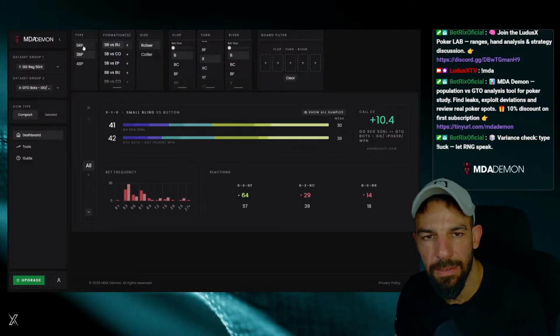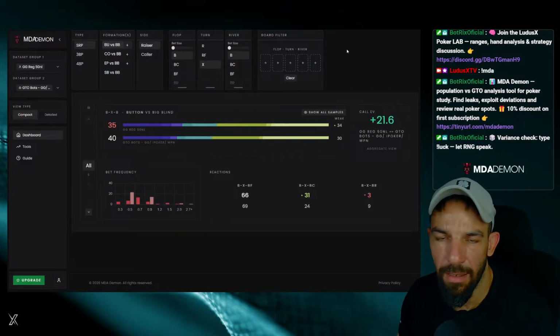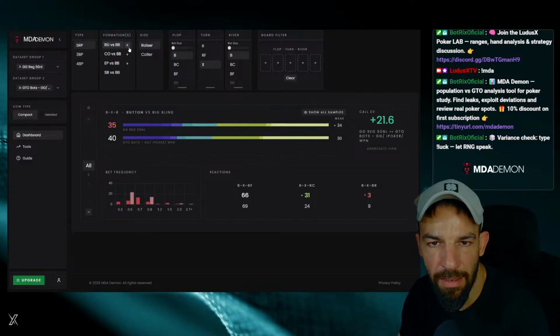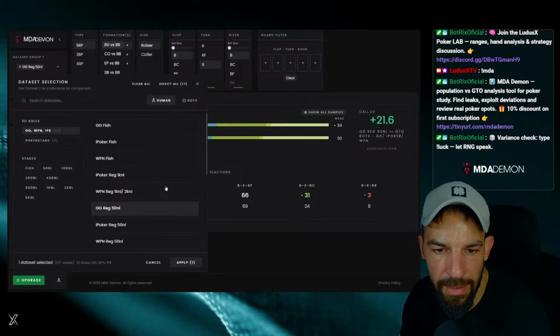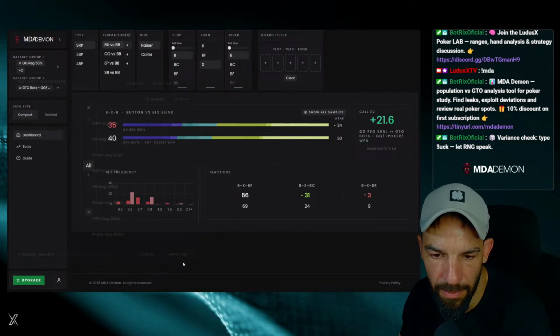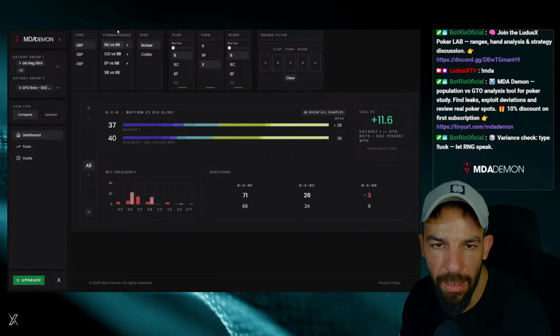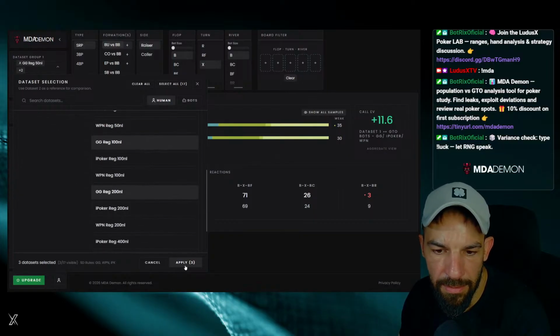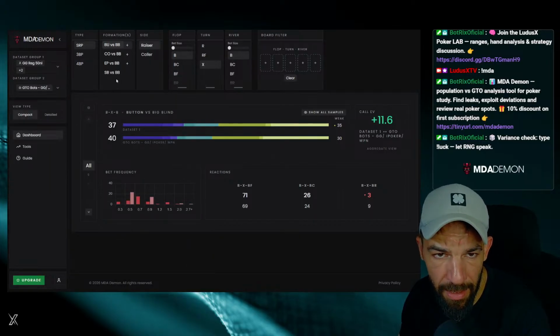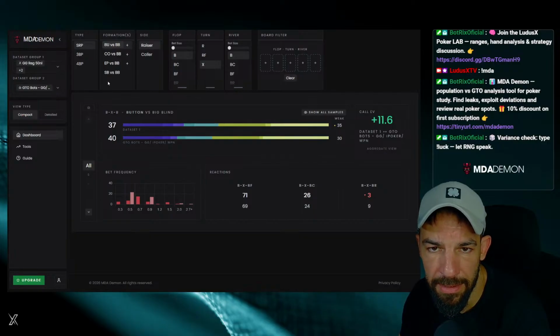And also, what is interesting, for example, let's close the stream with this. You can see, for example, I want to play with a reg on GG, and let's put, for example, all the levels, 50, 100, 200. Like this, you can choose how many you want. And I want to see, for example, versus SRP, and he's the raiser. I put him as a raiser.